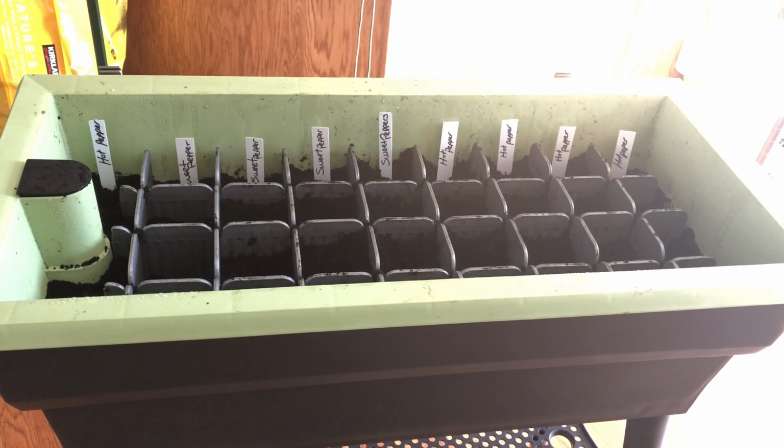And right now I did spray the soil so it can be moist. Because this is a greenhouse and does have a cap to go over it, it's basically going to get the humidity of a greenhouse and be able to keep the warmth within. And I'm hoping that it actually does a good job with these peppers, because peppers do need plenty of heat and warmth to be able to germinate. So it's from seed and soil.